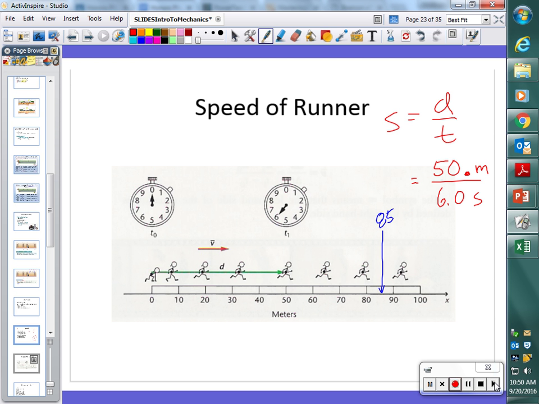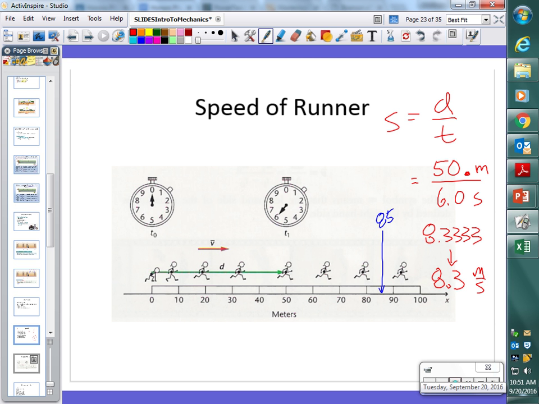Okay? So your calculator gives you what when you plug it in there? 8.3333333333, right? That's what your calculator will give you. But how many significant digits should our answer have? 2, because we're dividing 2 numbers that have 2 significant digits. So we should round our answer here to 8.3. No bar over the top, just 8.3. And then unit-wise, we just talked about that the unit for speed is meters per second.